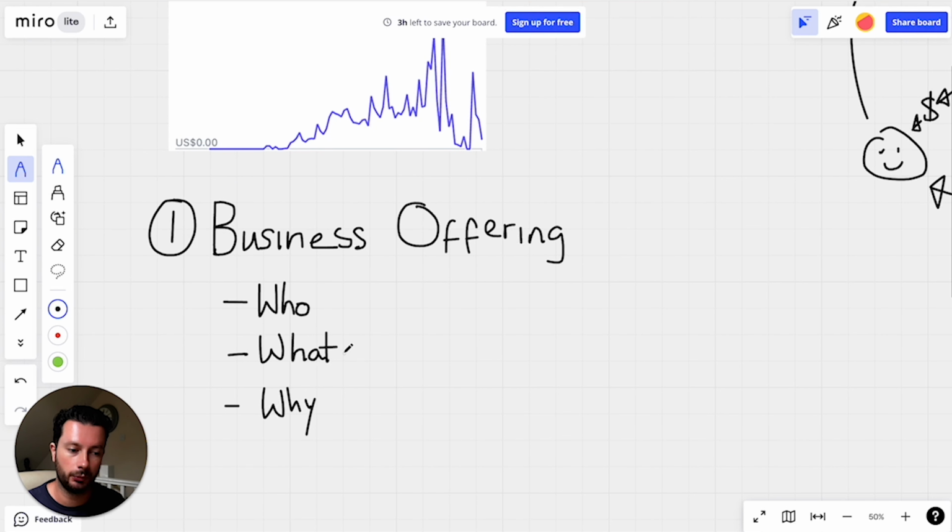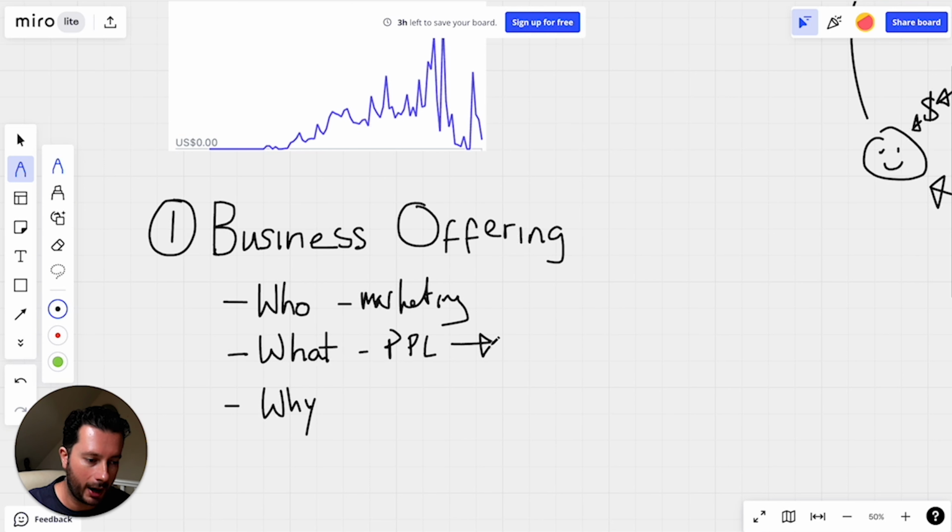And what do we offer? We offer to generate leads on a pay per lead basis. So that's what we do. We do marketing agencies. I don't need to write this. And what we do is we do pay per lead. How do we do that? We do it through cold email. We generate our clients' leads through cold email. All of this ties in together.